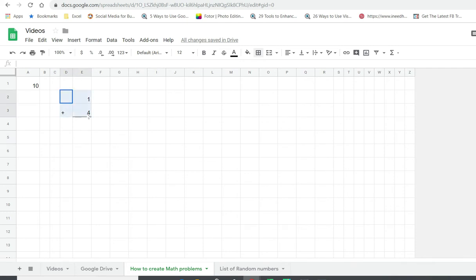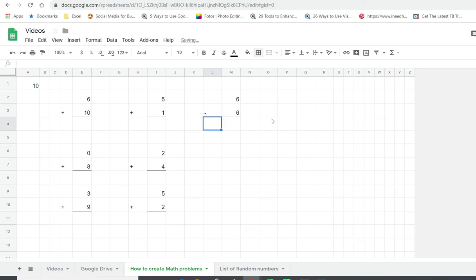Now let's copy this. So I'm going to highlight it, Control C. I'm going to copy it over here. I'm going to copy it down here. There. So now we got 6 problems, and every time you press delete, it's going to recalculate, and we have our new math problems. So I'm going to put one over here, because, okay, we did our adding, but what about subtracting? So let's say I'm going to change this to subtraction. So I'm going to put apostrophe and a minus.